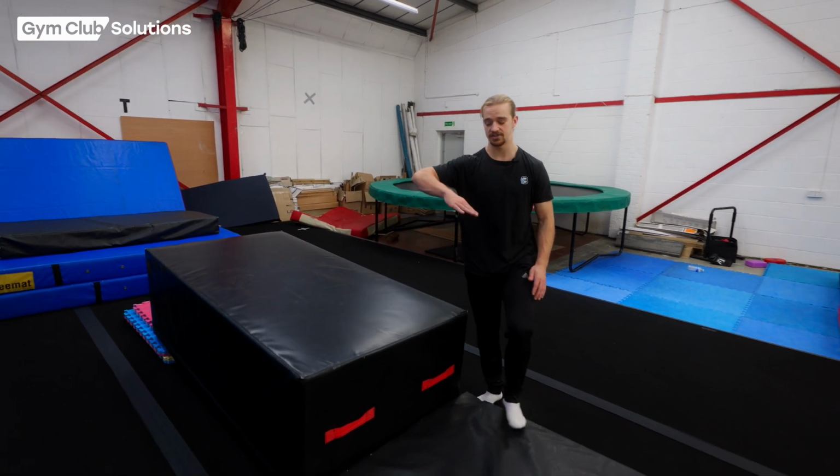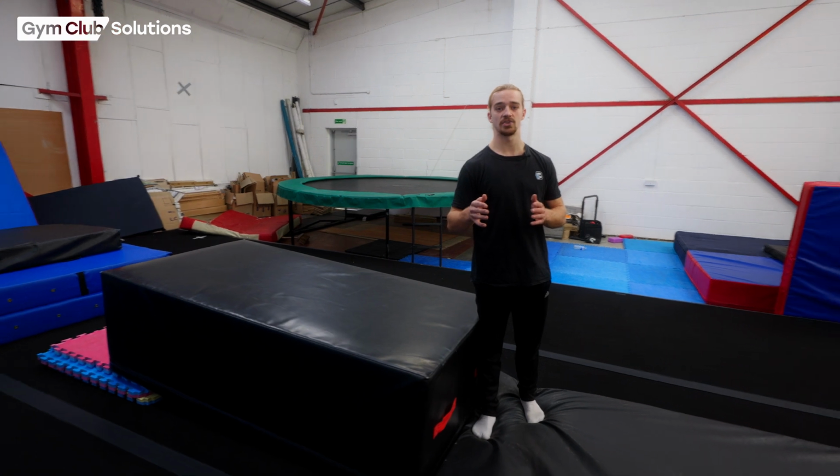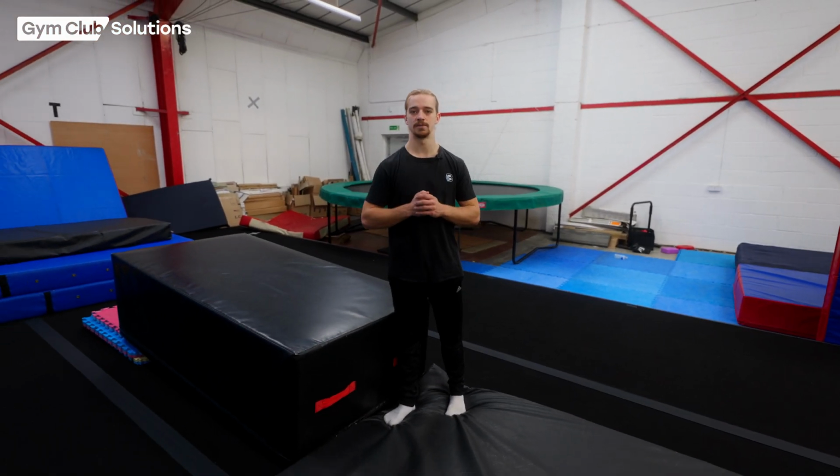For me personally, I like to add this incline in there to start with, just so it helps to encourage the forwards motion and the big push off. However, you might find that the gymnasts find it more difficult to fold and get into that piked position.